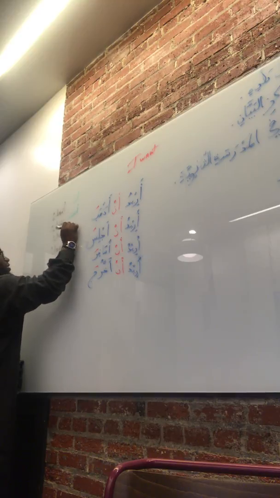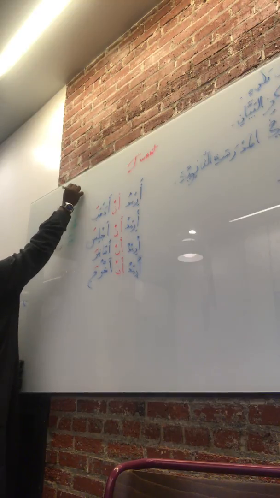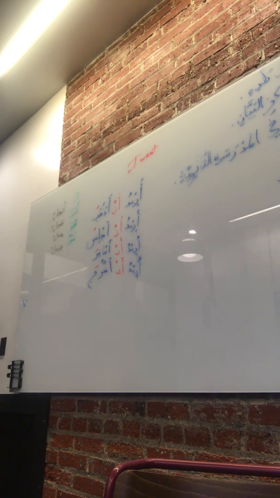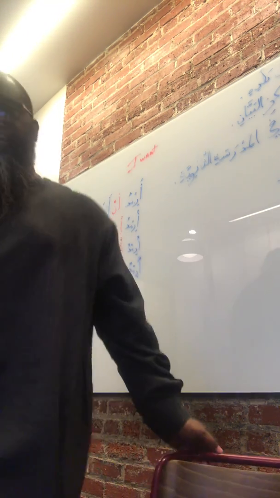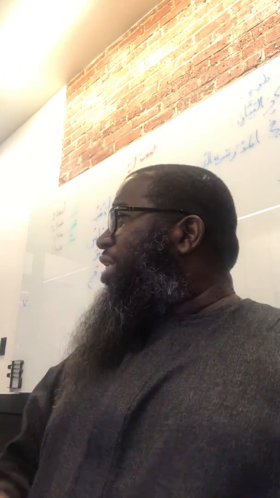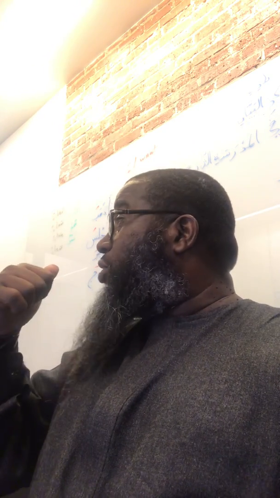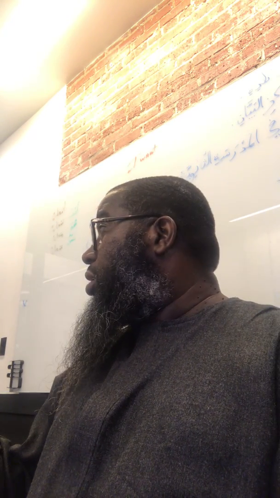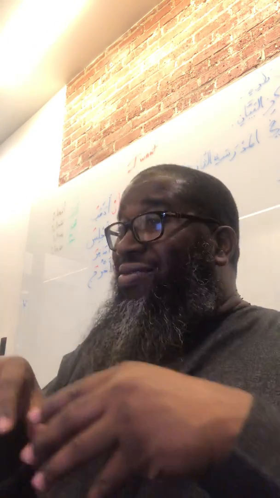Because this is where you're at now. You're graduating. No more cupcake stuff, easy stuff. You're in the big leagues. Huwa, anta, ana. So you can remember how to conjugate. This is where it goes down. People say, oh, level one, you don't really. But if you're studying the side books, you're going to be doing all those things. It's going to be introduced to you, and then you're going to study it in depth in the second level, more in depth. Then it'll get more and more detail each level, level three, level four, like that.